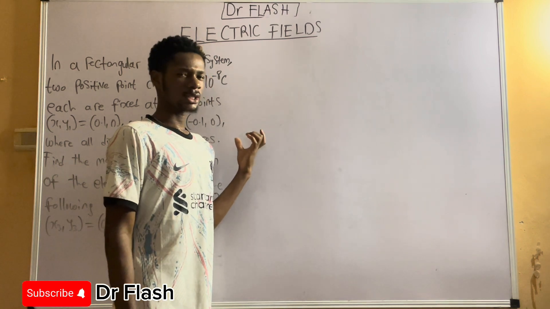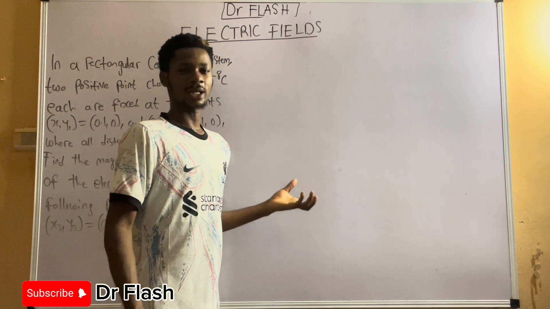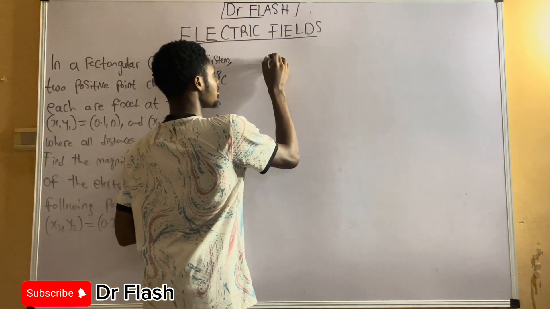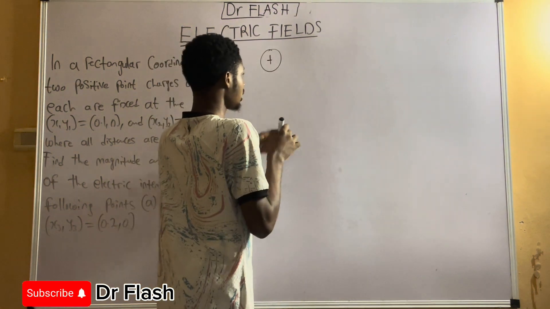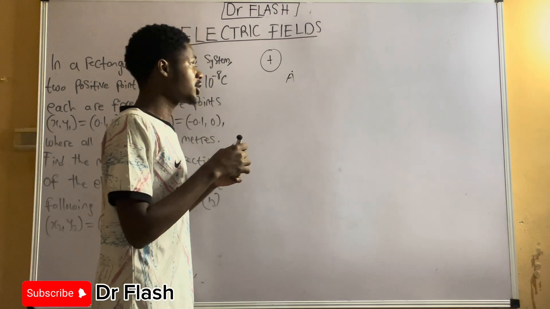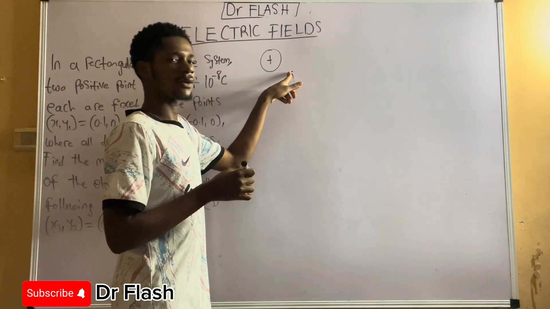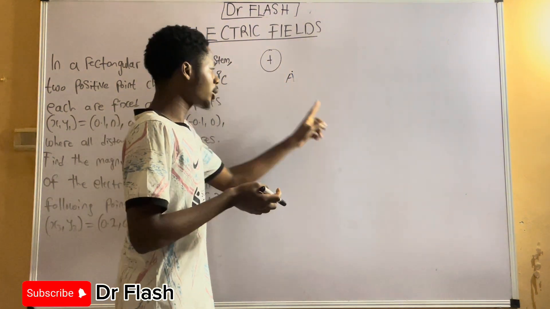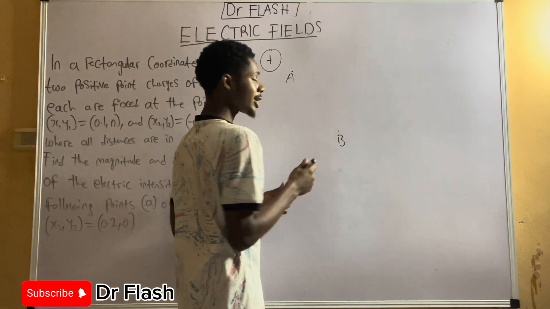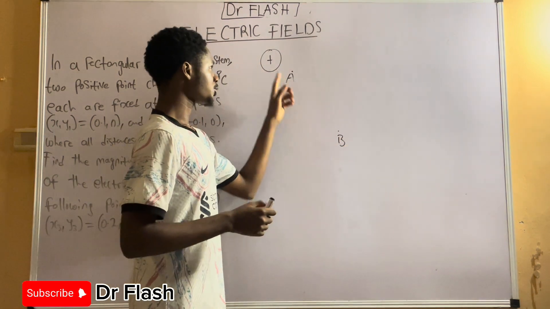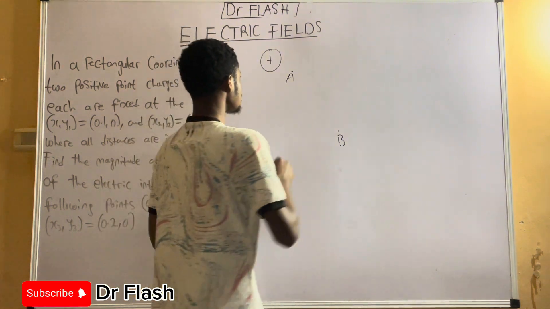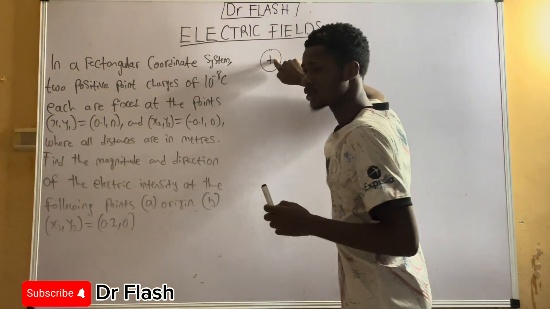I'm still going to emphasize more on it so that you don't just take note that this is the region of space around an electric charge. For example, if we're having a positive charge, point A is a region around the charge — so we can say it's an electric field. But what if there's another point, point B, still outside the electric charge? Is that also an electric field?